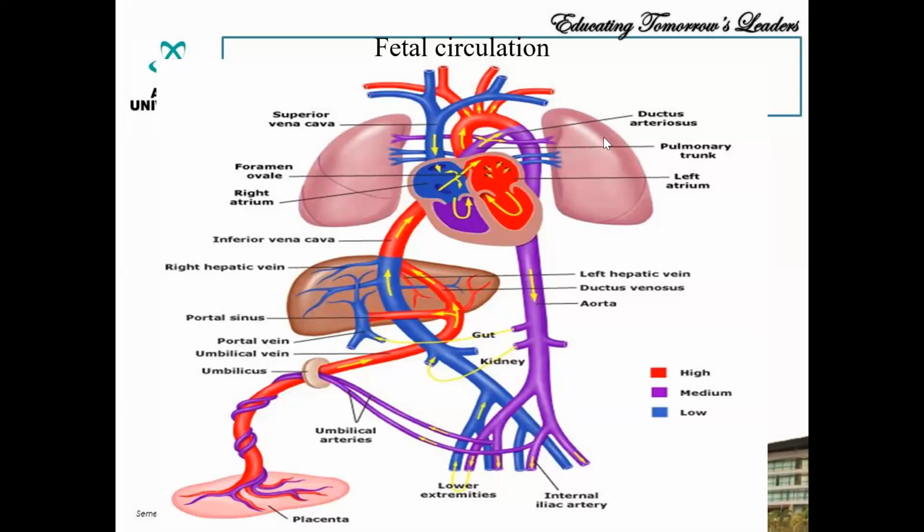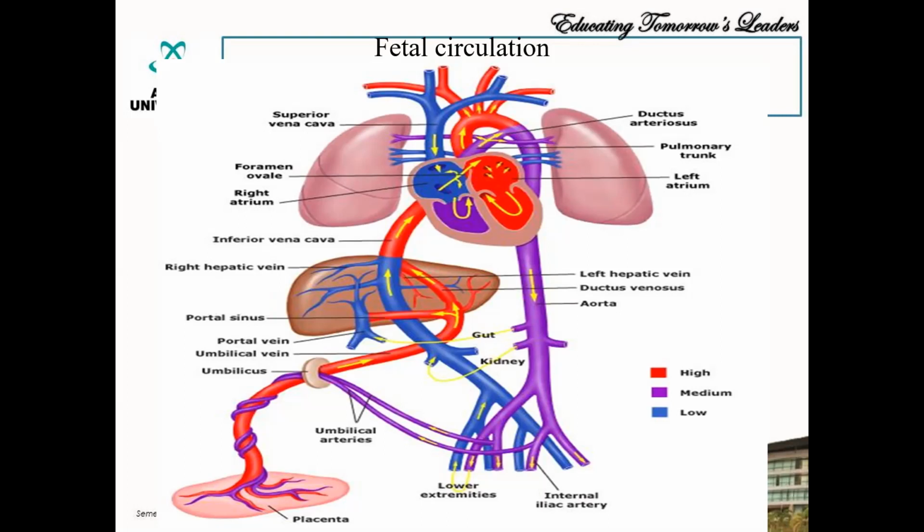Then in the lungs, it will get oxygenated and through your pulmonary vein, it will be received in your left atrium. So the left heart will be purely oxygenated. Then from the left atrium, it will go to the left ventricle. From the left ventricle through the aorta, it will be circulated through the body. This is your aorta, which has an ascending aorta and a descending aorta. The ascending aorta will supply the head and the upper part of the body. The descending aorta will be supplying the lower trunk and the lower limb.